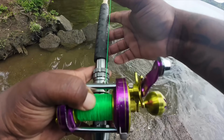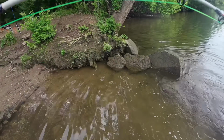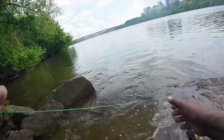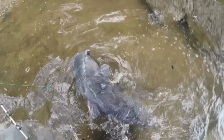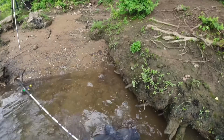Over that bait. I'm gonna let you go, big boy. I promise. No. I'm gonna let you go. Yes! Oh my God! We got a freaking tank on the break, y'all.